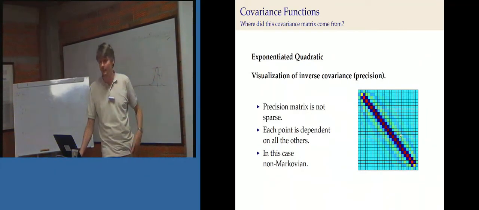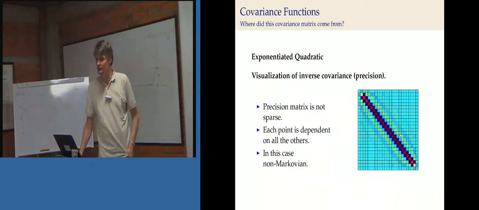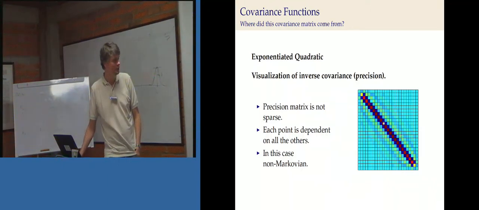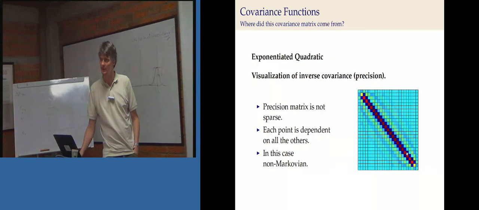Now, if you look at, for example, the inverse matrix of the exponentiated quadratic, you see these patterns, right? So we do see some dominant structure on the diagonals. It's most affected by the things to the front of it and to the right of it, but there's still partial correlations with data points at other times. I'm not sure how clear that is, but I've got color blindness, which affects me when I look at this, but I hallucinate something here as well. Maybe it's not really there, but there's certainly something here, some yellow colors, right?